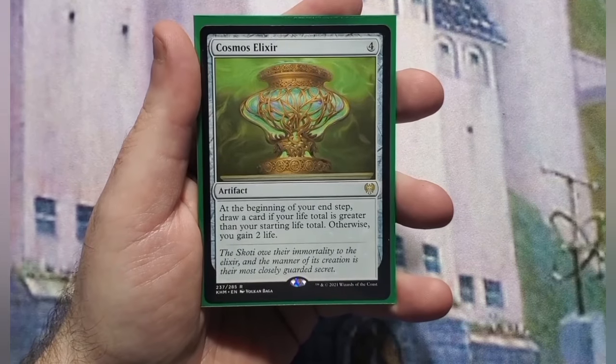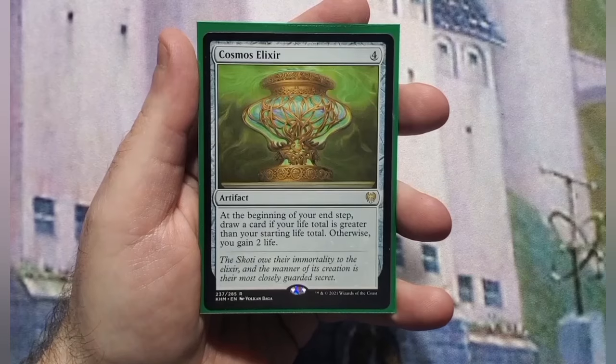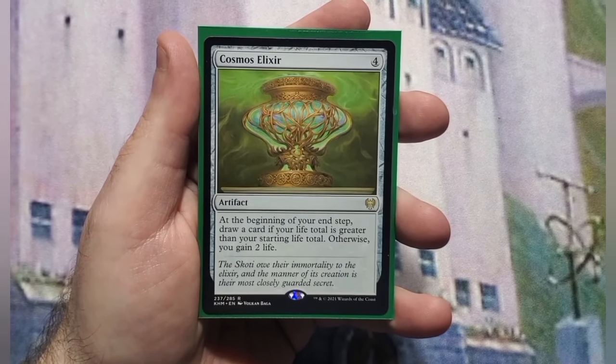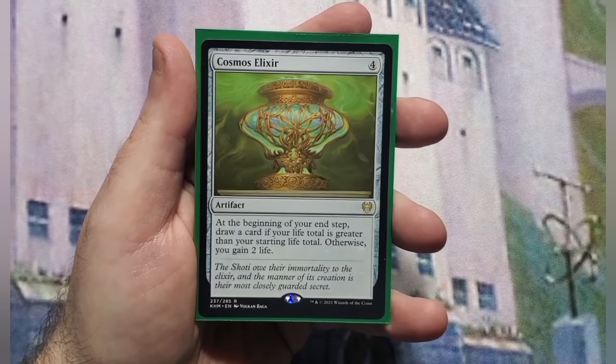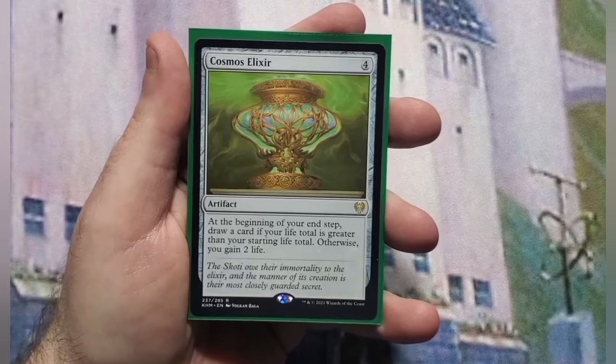And then the last life gain artifact is called Cosmos Elixir. It's a 4-mana artifact that says at the beginning of your end step, you draw a card if you have more life than your starting life total, or you gain 2 life. So it's the best of both worlds. Either it helps you get above your starting life total, or it helps you draw cards. Either way, it's a win-win.